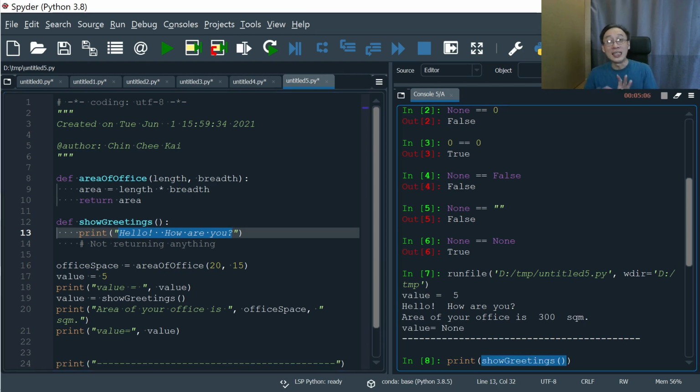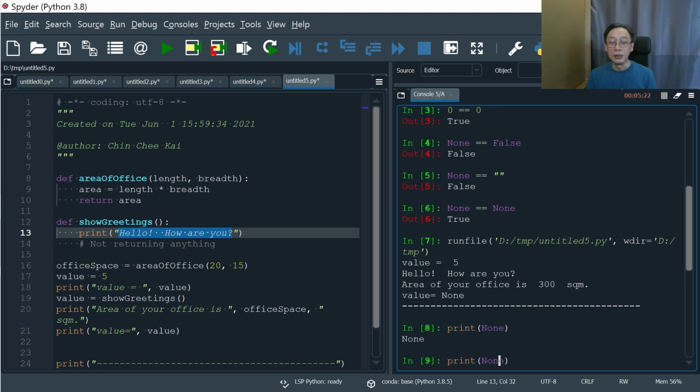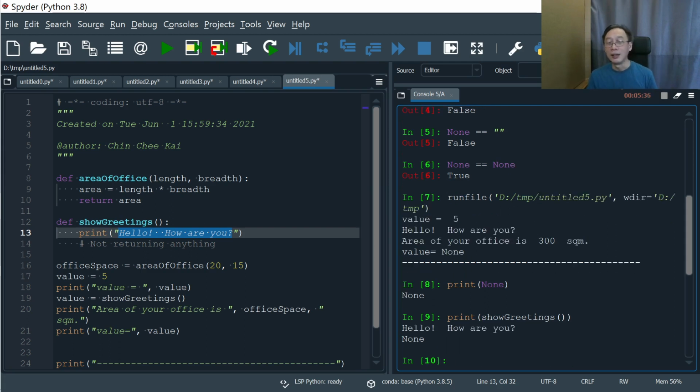The function does that. Then it finishes, and although you didn't return anything, it returns None, which is then substituted here. And what happens then? We'll see a None. All right, so if you actually print the result of show greetings like this, you should see hello exclamation mark, space space, how are you question mark, next line, None. That will then be the final correct answer, right?